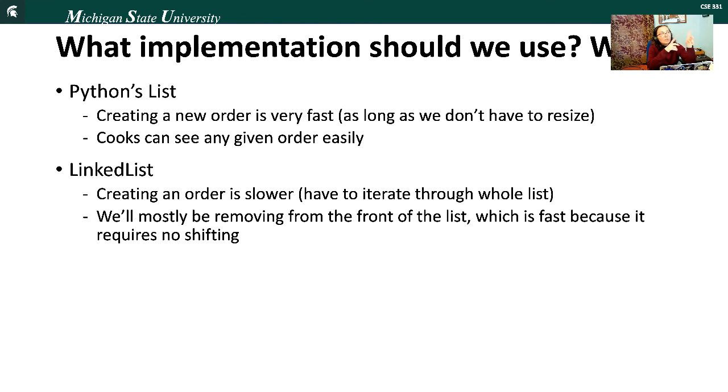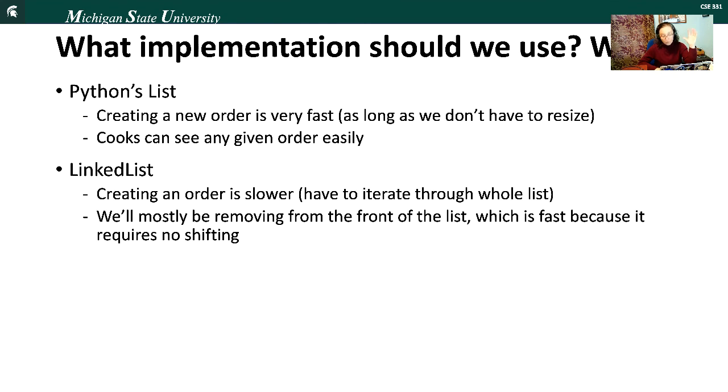How about if I choose to implement this particular problem using a linked list? Creating an order is slower because I have to iterate through the whole entire linked list. But removing an item is going to be super easy because I'm going to be removing from the front of the list. You're going to say, well, you can easily remove from a Python list from the front by simply referring to the zeroth index. Yes, you can, but it's going to change the efficiency because everybody has to shift by one element up to the zeroth index to fill in that hole. We're going to talk about that more. And that will cause a linear operation, so it will increase your runtime. That is not something you desire.